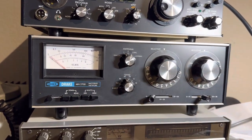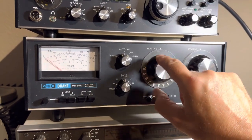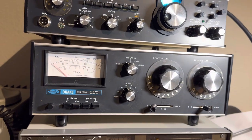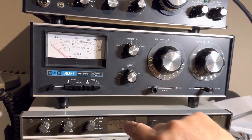I think I'm pretty good on 40. Let's take a look here. Set 40 meters, 40 meters. There's 40 right there. Let's do power down. Set mode.